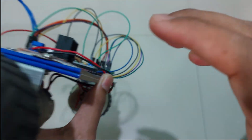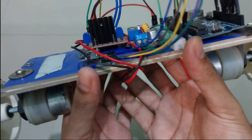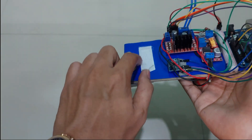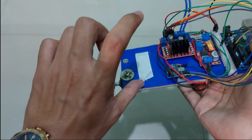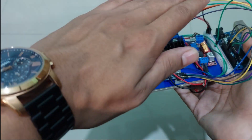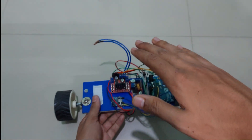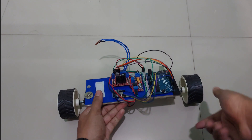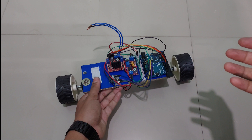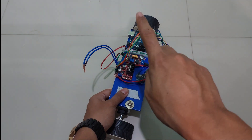Physically building it isn't very complicated — just two motors mounted on the bottom. One important thing: to reduce shaking, you want the batteries and components as high on the platform as possible to keep the center of gravity (CG) high. When it tilts and the motors correct, having a high CG increases the corrective torque.